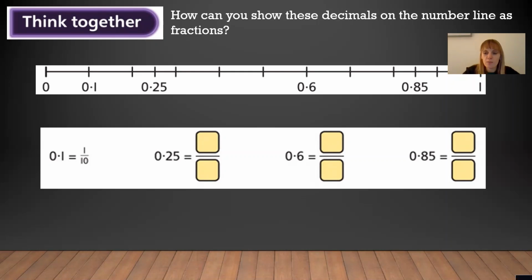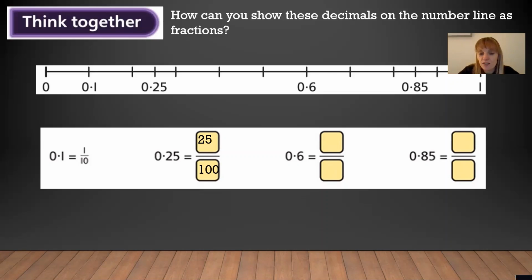Think about what we just looked at with the previous ones. How is this going to look as a fraction? Now, it's not going to be tenths, is it? Because there's something now in the hundredths column. So if you've got 2 digits after the decimal point, you're looking to the furthest one away to decide what that fraction is going to be over, what the denominator is going to be. Now, because we've got 5 hundredths as well as 2/10, it means it's got to be over 100. So in this case, it's going to be 25/100ths. It wouldn't make sense for it to be 25/10 because you would have just forgotten that hundredths column.